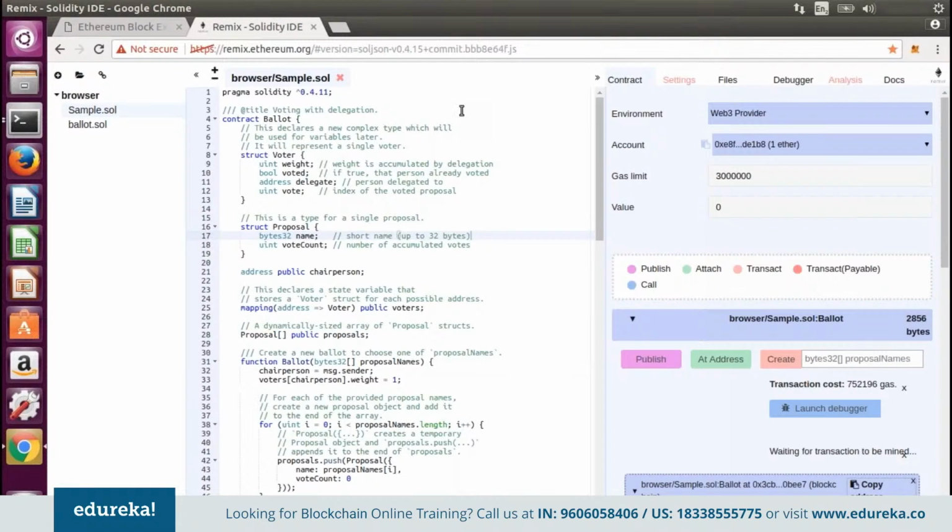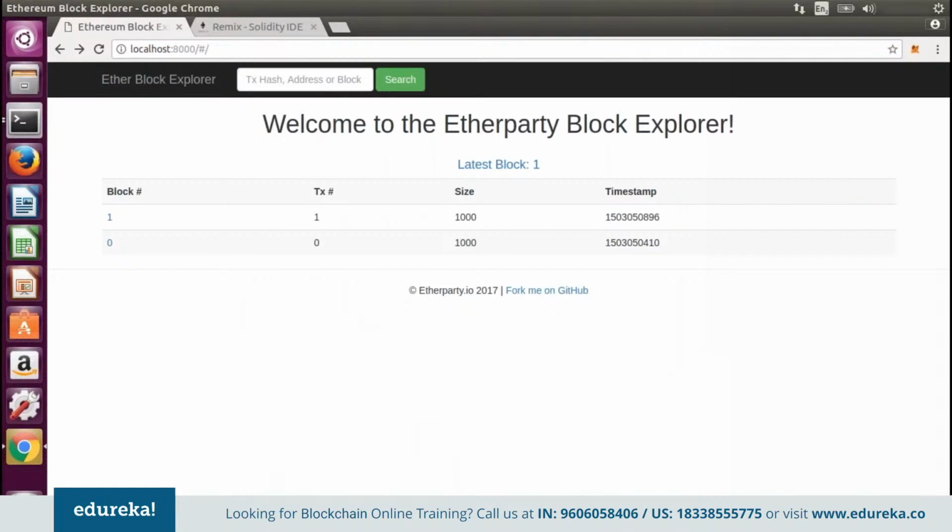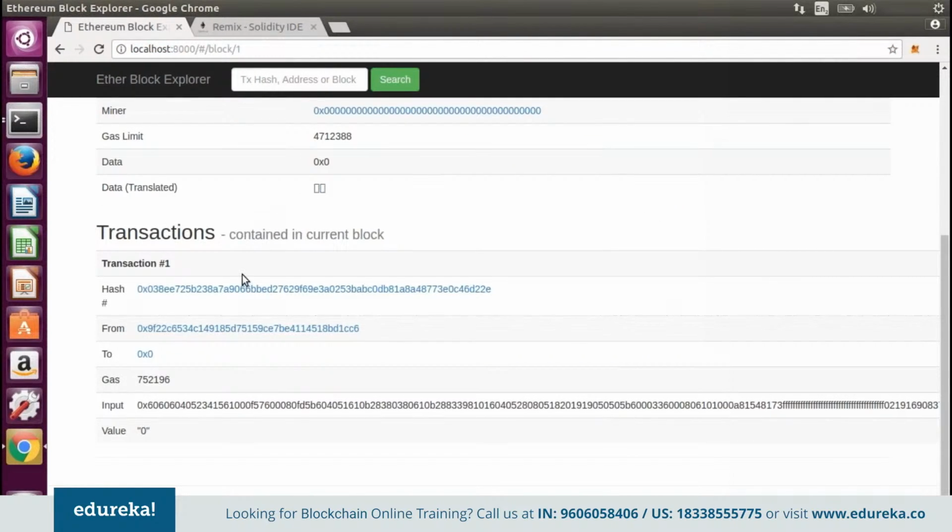With this, I hope you've understood how we can push a simple contract into an account and how that transaction would be reflected in our Ethereum block explorer. Again, you have the hash for the transaction present here, you have the from address, you have the to address here, as well as the gas or the resource that it cost for this transaction to complete.